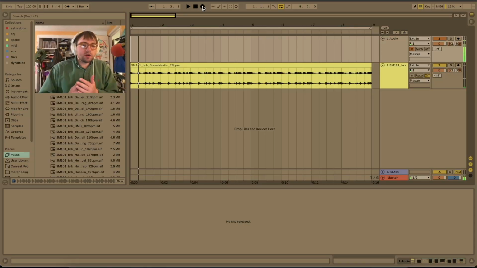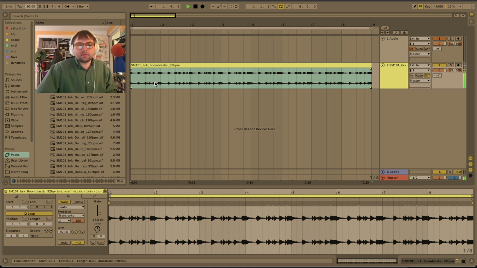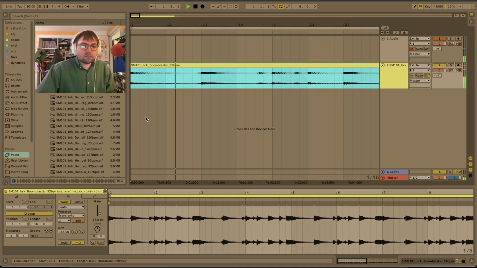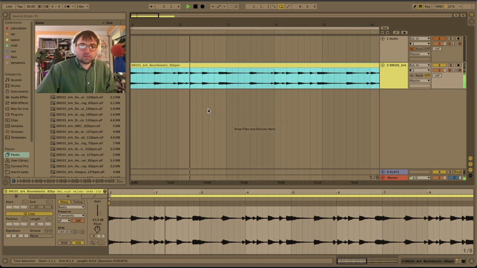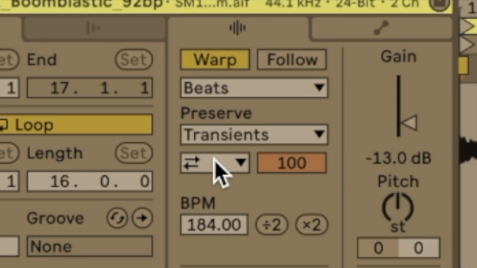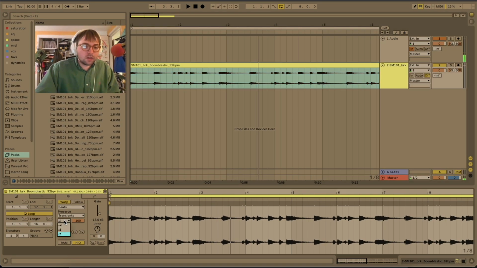So I have a drum loop loaded up from the Break Selection by Sample Magic, which is a drum pack that you can get from Ableton's website. This is what the drum loop sounds like right now. If we were to halftime this, you can hear those grains happening, and you can see, once again down here, a familiar double arrow going in opposite directions. You can also select two forward arrows, which is now just going to loop everything forward and then skip back to the beginning.